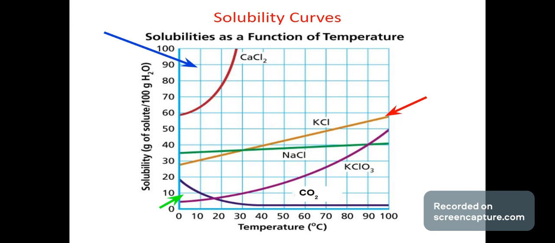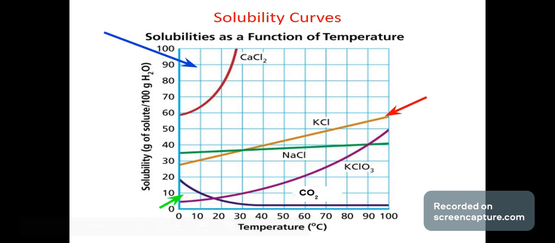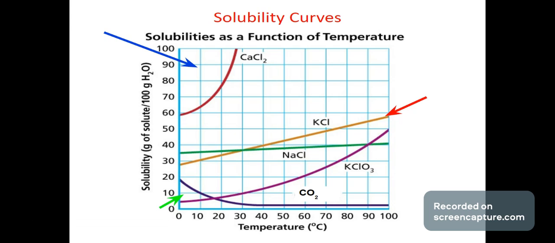That is like the middle area, saturated, because there's unsaturated, saturated, and supersaturated. With that being said, let's say I have 40 degrees, and I want to know at 40 degrees how much potassium chloride would dissolve. That would be 40 grams. But if I want to know if 40 grams of KCl dissolve in 100 grams of water at 40 degrees, would it be saturated, unsaturated, supersaturated? We could rule that it'll be saturated because I hit right at the line.